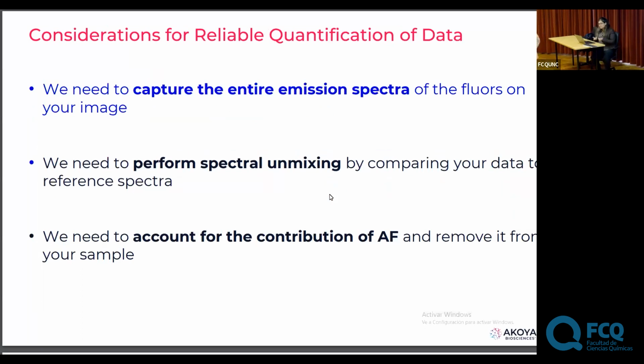So there are three considerations to make in order to capture reliable data when performing multispectral imaging. The first we will go over is in order to capture the entire emission spectra, we need to map out the full shape of the dye response so that the system can distinguish between dyes with fully overlapping spectra within a single channel. So if we gather the data of each fluor's entire emission spectra, we can much more accurately perform unmixing and quantification.